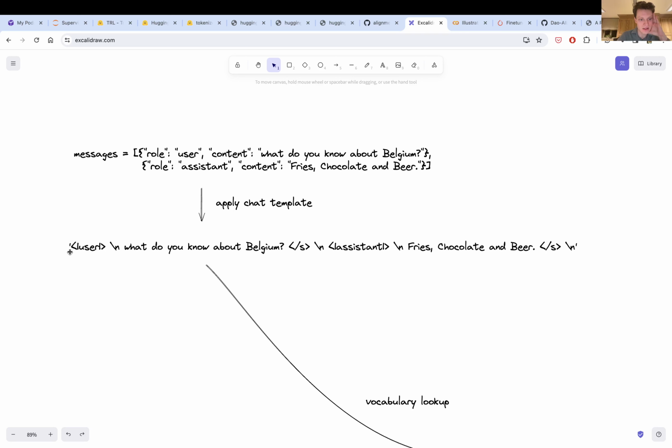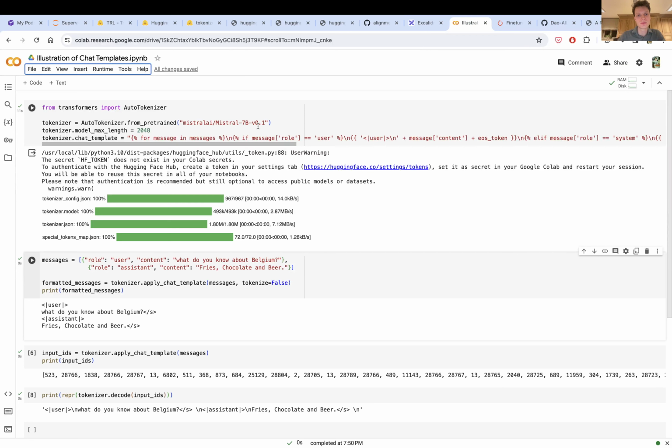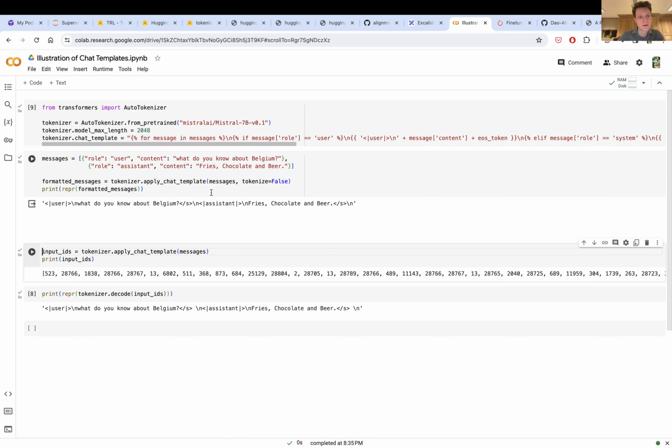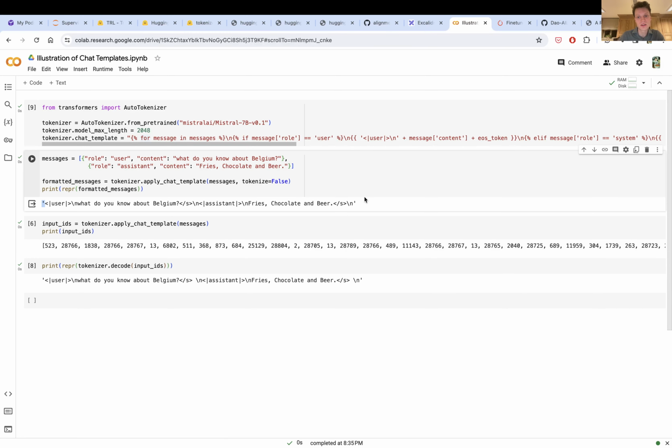As you can see right here, it adds special strings indicating the start of a user message, as well as the start of an assistant message, and it adds an end of sequence token to the messages as well. If you instantiate a tokenizer from the Mistral 7B model with that chat template set, and these would be your messages, then if you call the apply chat template method on that, this is how it looks. You can actually print out the raw string by calling this method. This is how each of the sequences of messages is going to be formatted for the model before tokenizing.